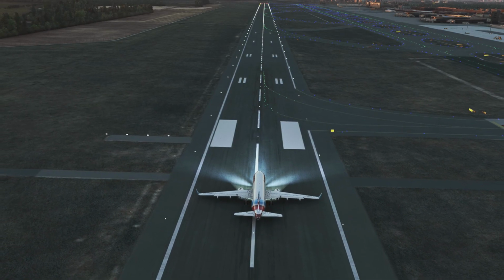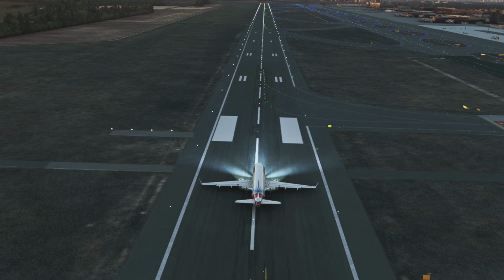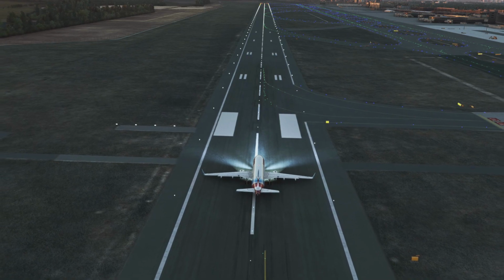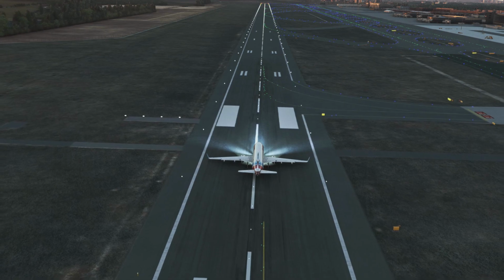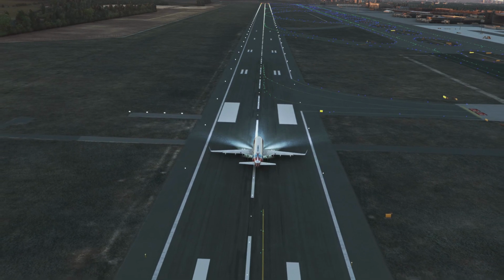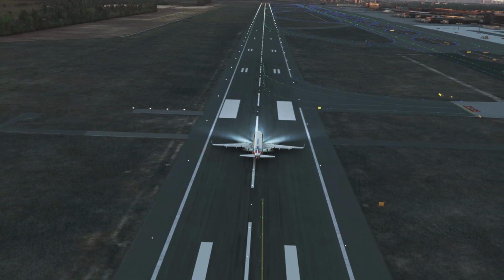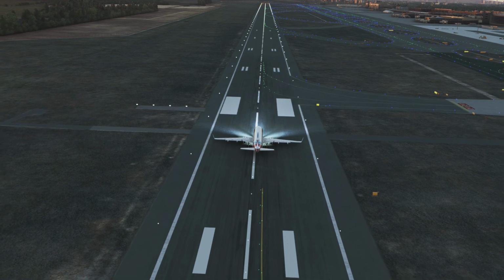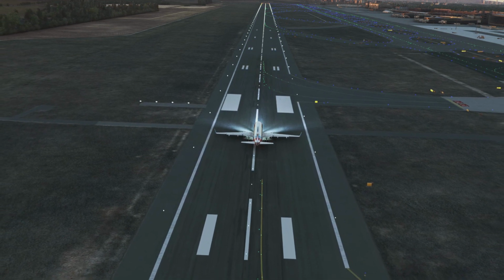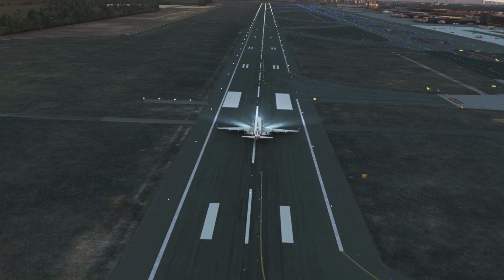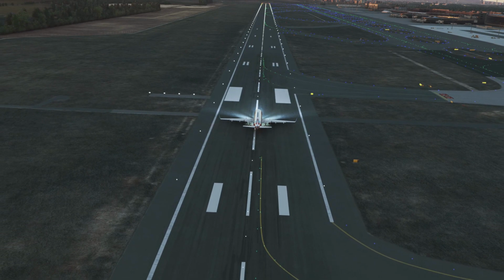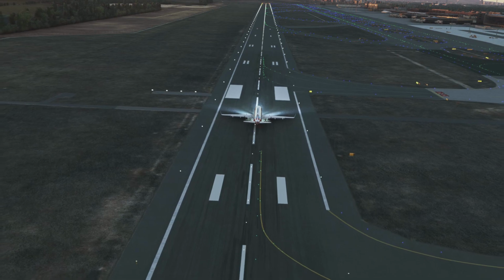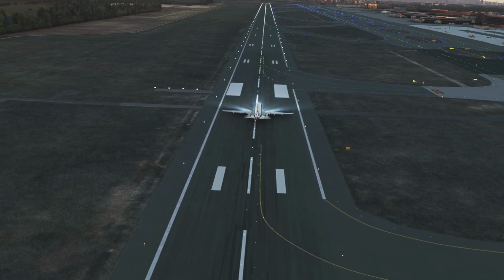Now, everything we've discussed so far applies to so-called nominal runways. Nominal runways means that the runway width is either 45 meters or 60 meters. Those are the nominal width of runways at most international airports. However, the A320 series can also land on runways that are only 30 meters wide. That's the narrowest runway you are allowed to land on with an A320.